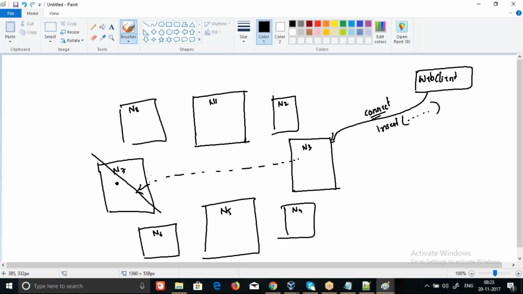If at that particular time node 7 is down, the data will be stored in node 3 itself. It will make a note that this data belongs to node 7. Now as soon as node 7 is brought up, then it will be stored there.